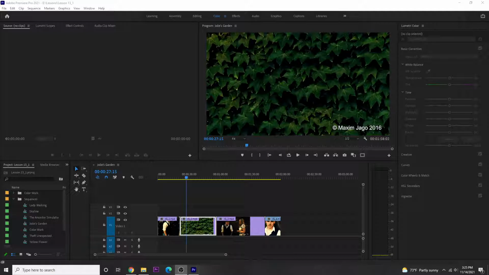That's going to be something where everything's just trying to be overall nice and evenly lit, where you're not trying to create a style. When you start getting into a style, that is considered a look. Another word for look you might hear when you're dealing with color is LUT, and that's lookup table. Basically that is a preset for applying some sort of look, which is the color style, to specific clips. That's going to add a particular tonality or color tint to it versus just basic color correction where you're trying to get everything balanced.